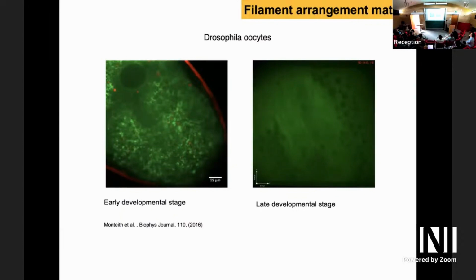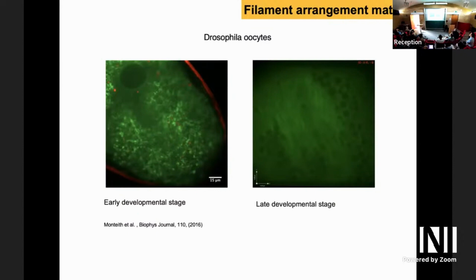Of course, this fluid and this transition are motivated by the functions. When you are at this level, all the compounds that come inside the oocyte should be equally distributed everywhere, and then it makes sense that you have a mixing flow. But here in the late stage, you are in this stage when you need the gradient, as we have seen last week, and then you see this coherent flow.